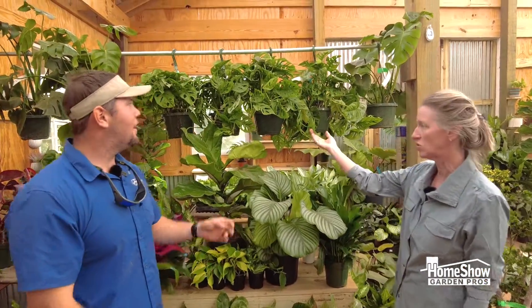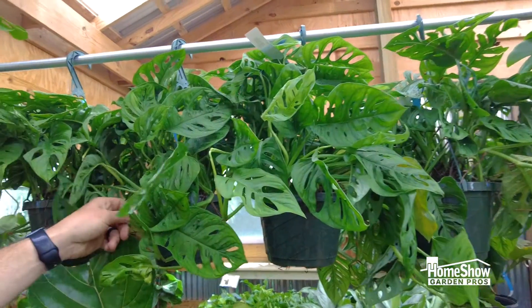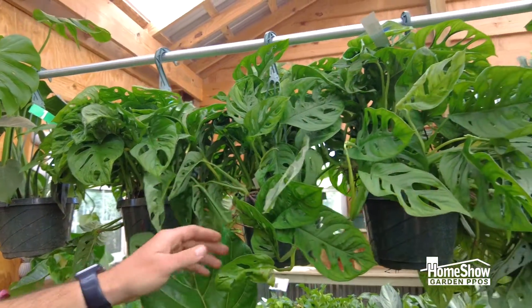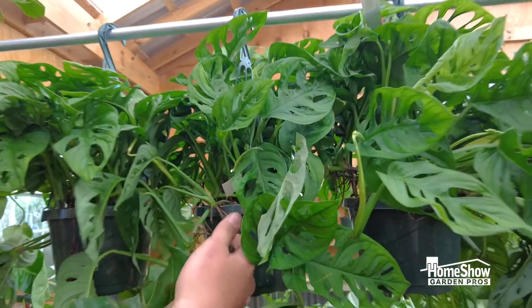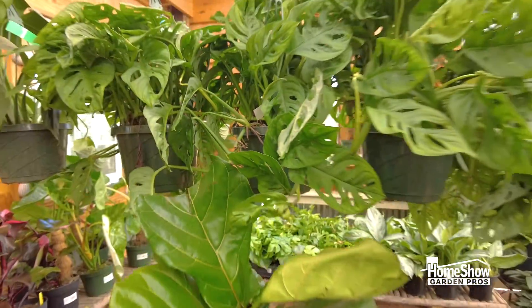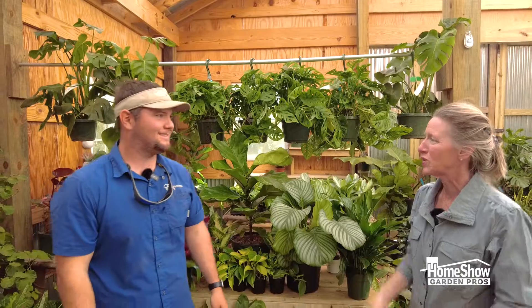There is quite a wide variety, and I love the hanging plants too — you just don't think about that. These are awesome. When these break off, you can put them in pots and they will propagate so easily. All these little sticks here are all air roots, so you can propagate them very, very easily. That is great — we can just spread the joy in the house! Thanks very much for giving us a little one-on-one on houseplants.